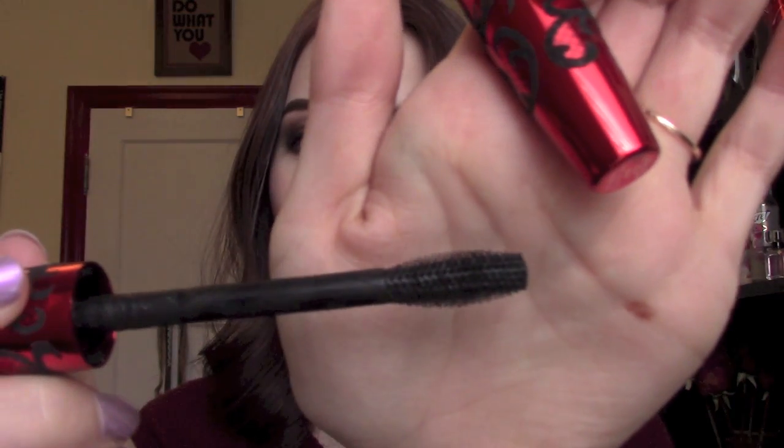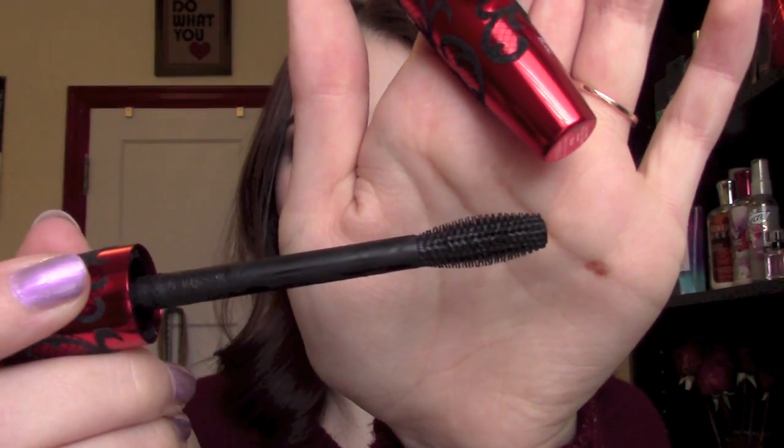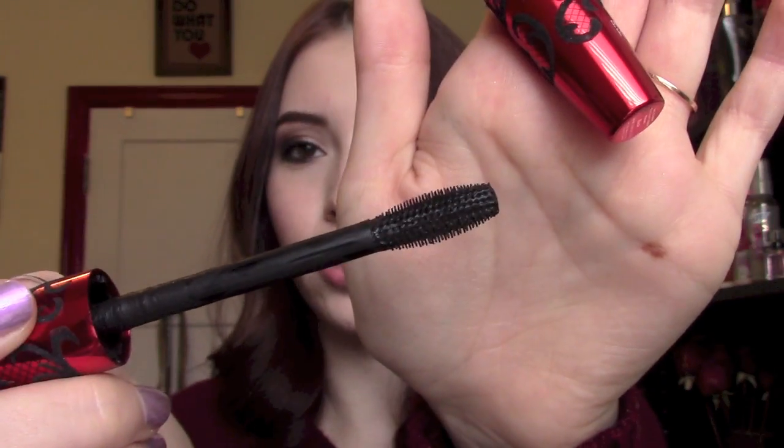It's got this wand on it that is rubber, which I usually don't like, but the bristles themselves are really short. They're very packed together, as you can see. It smells kind of weird. It's one of those scents that some people may not like, and that's sort of part of the whole sexy boosting property of it. But they do have many other mascaras that have the same exact one and probably pretty similar formulations. I know Physicians Formula mascaras are loved by many, and this just happens to be the one that I have, and I just think it delivers such nice volume, and overall I'm a big fan of it.